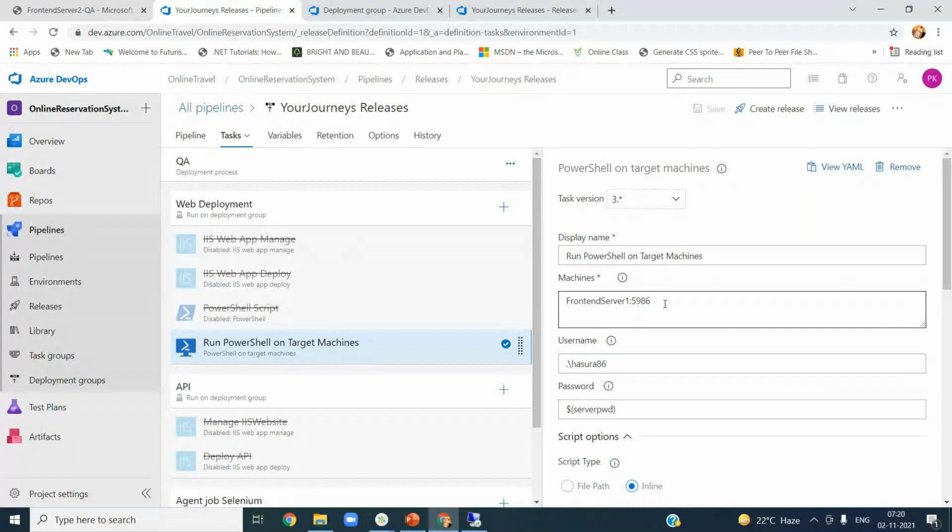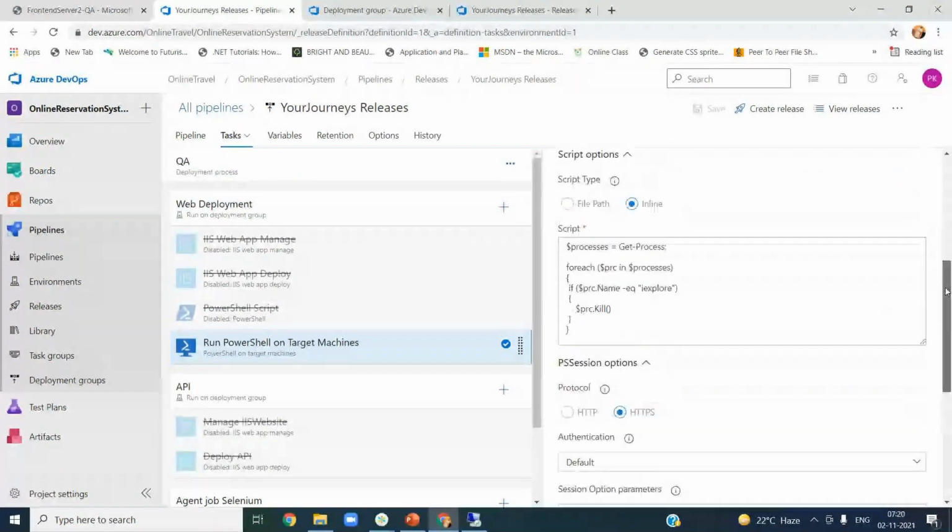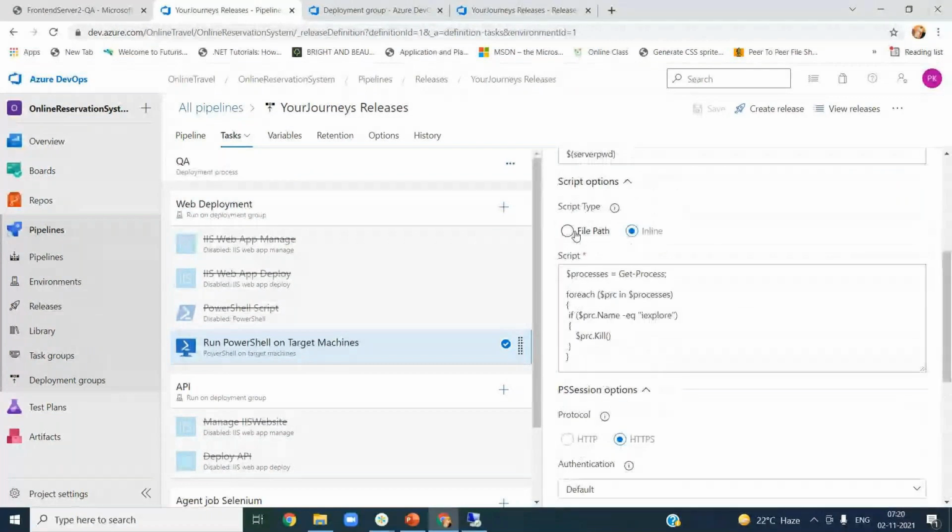If it is more than one, you need to give a comma separated list, and then give the user ID and password. You can keep the password in the variable section and encrypt it. You can keep the script inline. If it is a file path, you need to give the path on the server where you have that script. That is one.